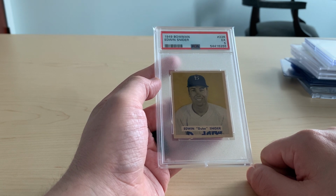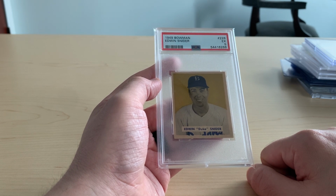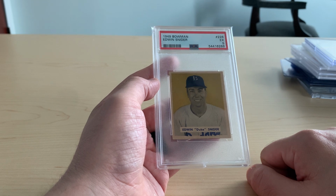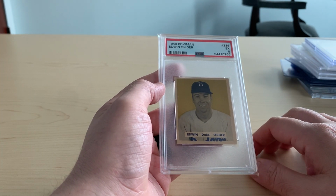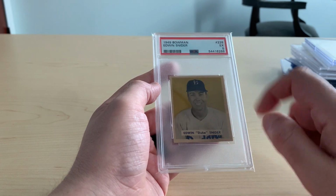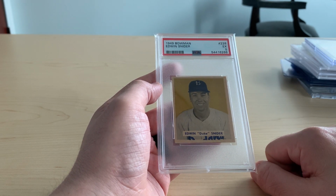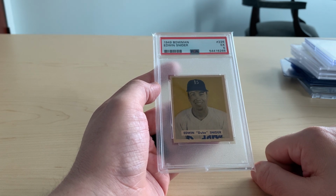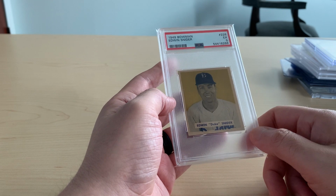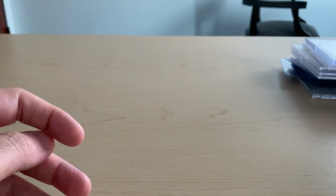I have a couple of 50s and 60s, but I might just do a little Duke Snider run. They're not super expensive cards. Good player, undervalued player. I think he had the most home runs of the 50s or something. He has some record for the 50s. Had a pretty high OPS too. I think his career OPS was like a 920 or something like that. But great card. My wife also did a very touching and time-consuming thing.